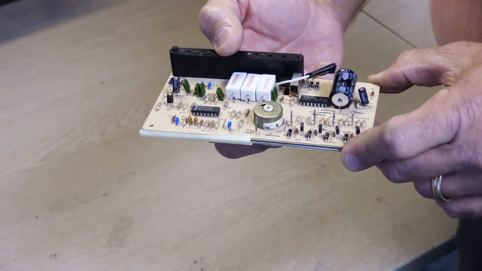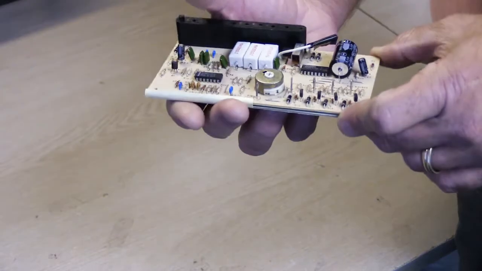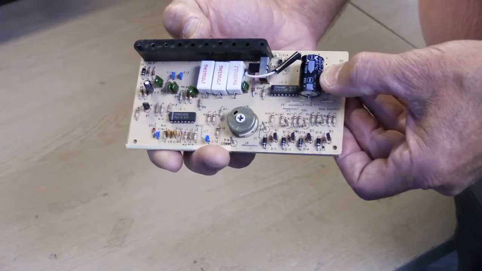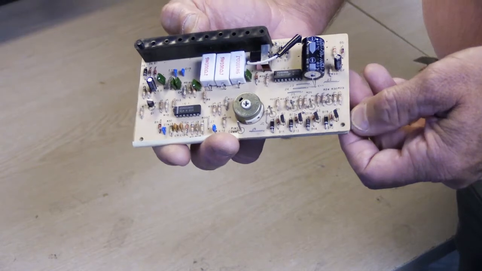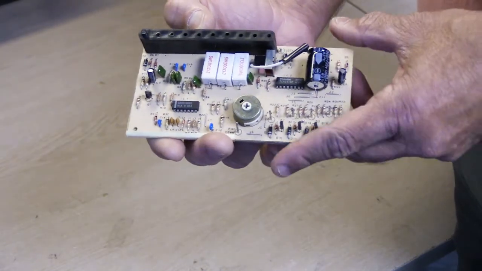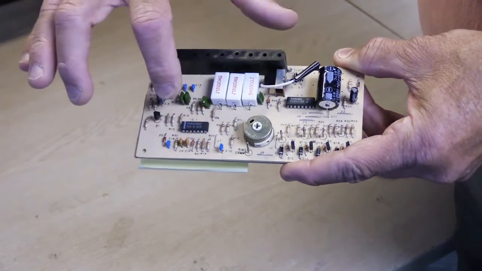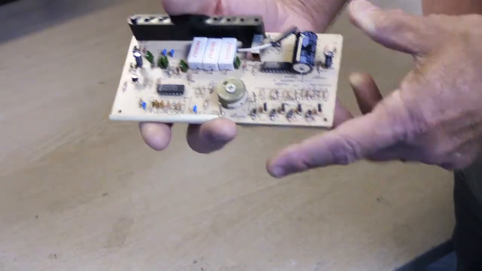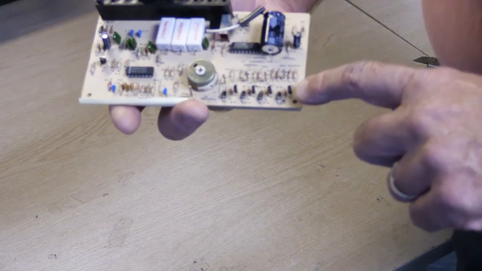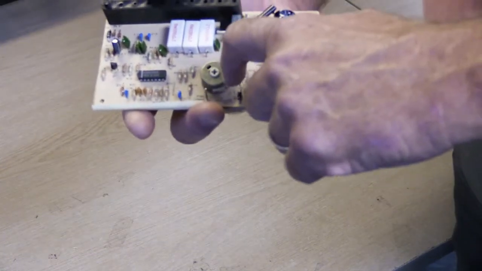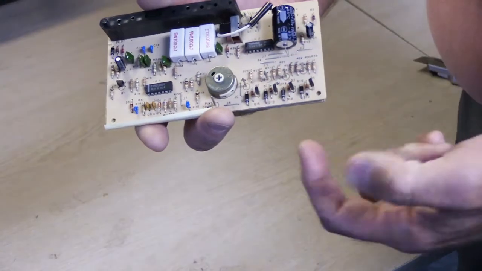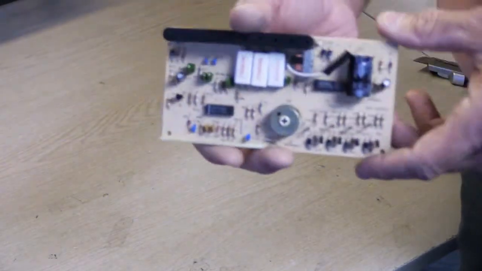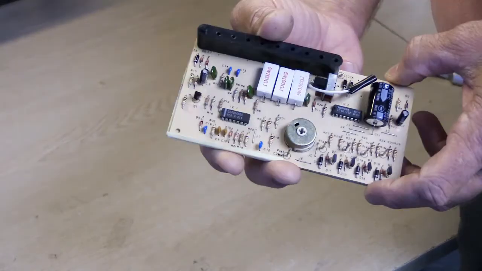And I assume this is new. This is a nice thing to have because these do sometimes suffer from damage from lightning and also they suffer just from general age damage. And the nice thing about these is these are all fairly common parts on here. You've got two integrated circuits. One's a Schmidt trigger and one's a hex counter. And you've got some power supply stuff. And down here you've got the transistors that drive the solenoids which are soldered. The wires from the solenoids are soldered to these pins. And these are little Darlington pair transistors. And everything on this board are all commonly available parts. So they're almost always repairable.